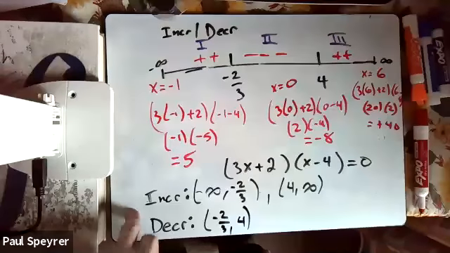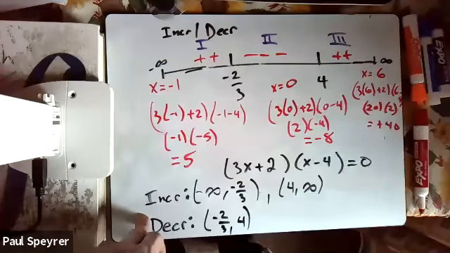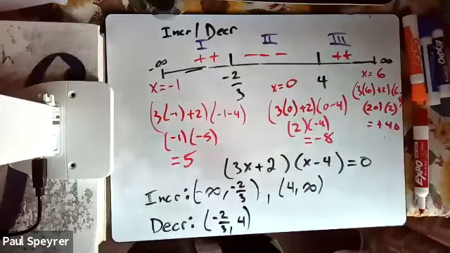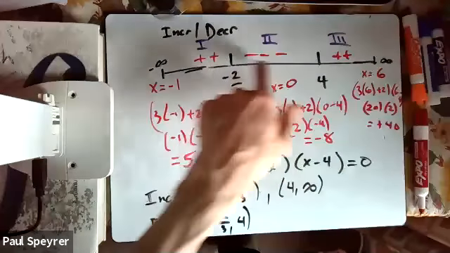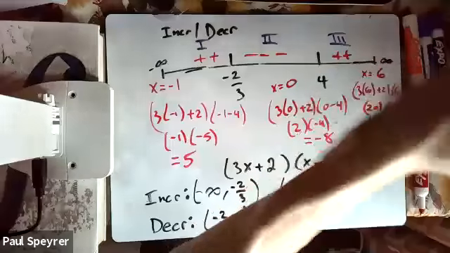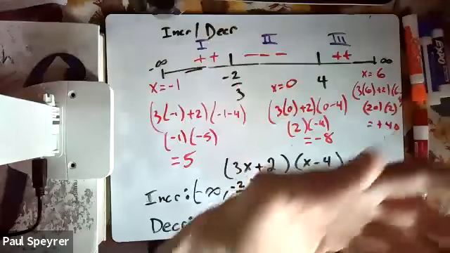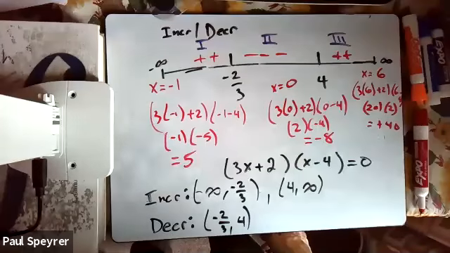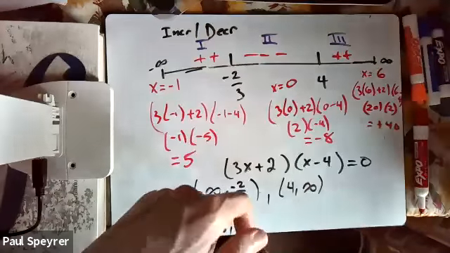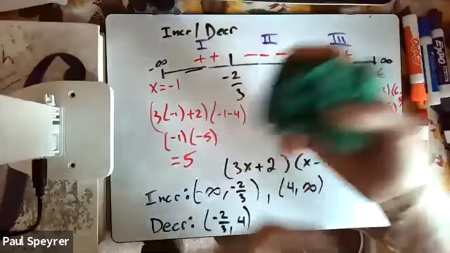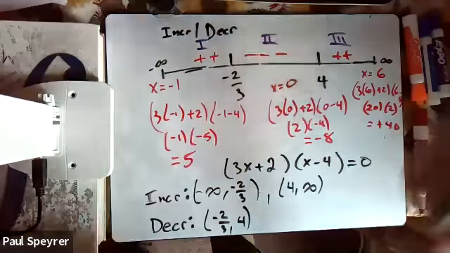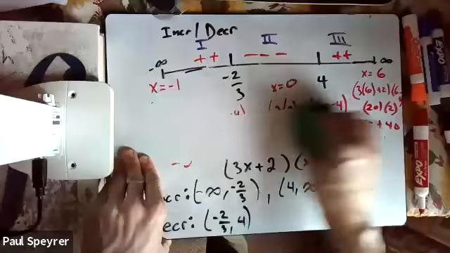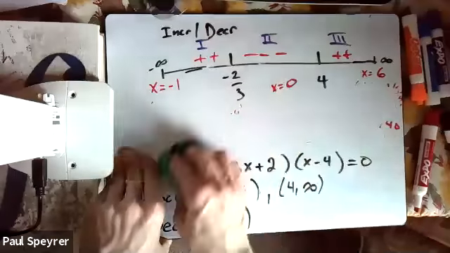So these are the intervals where it's increasing and decreasing. Sometimes you can have purely decreasing or increasing. It may not always alternate, like plus, minus, or whatever. It could be plus, minus, minus. It just depends on what your curve is doing. So we have that. Now we need to figure out local extrema, right? Like, where's the local max or min point? How do we do that?